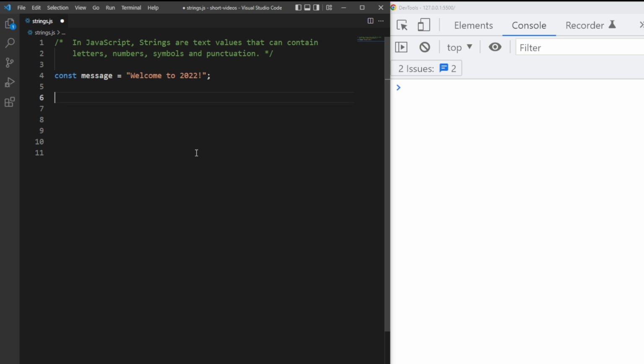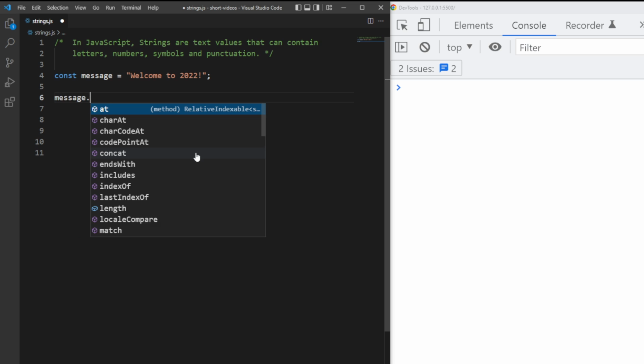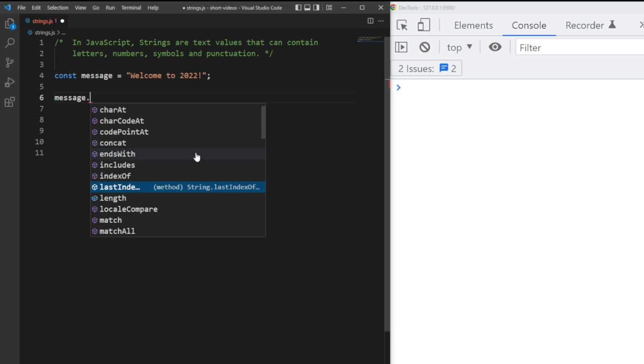One interesting thing is that when you do message dot, you can see properties and methods that are available to you, which is quite interesting because if this is a primitive, how can you have properties and methods available for you?